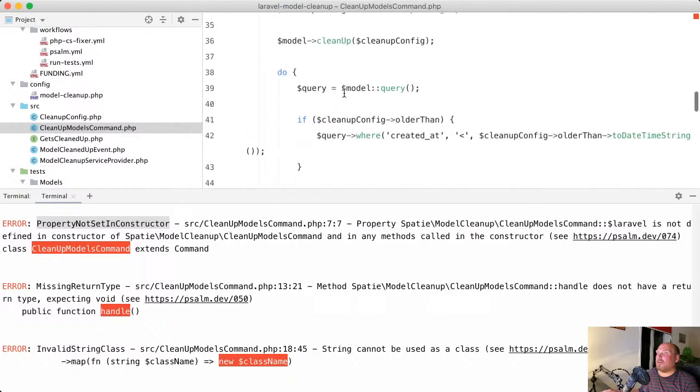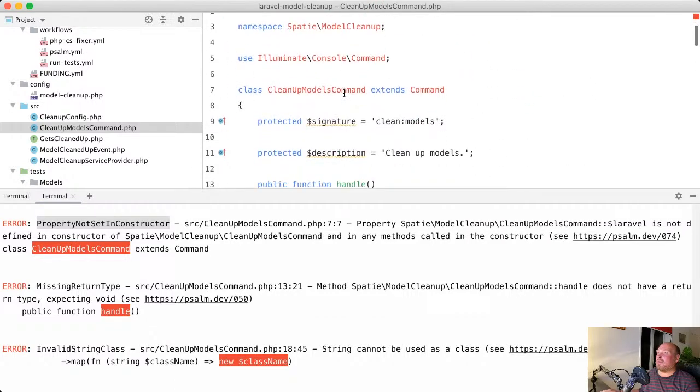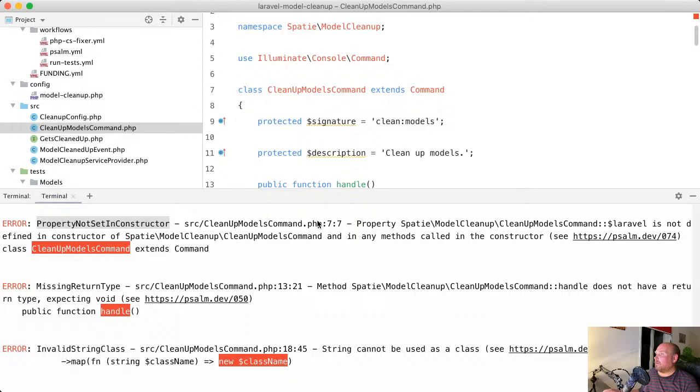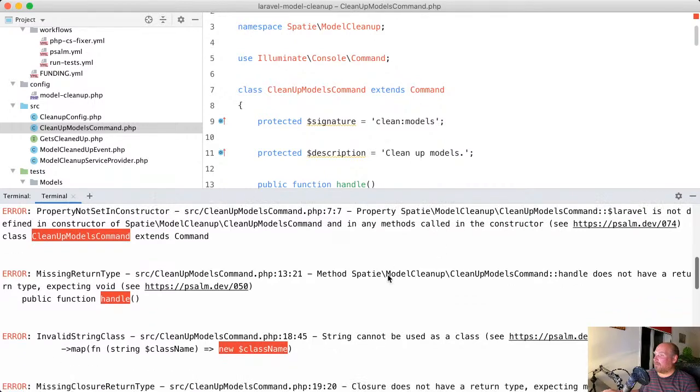So here on line 7, these are already some errors that we get because it doesn't understand Laravel or the structure too much, so it complains about Laravel not being in the constructor.